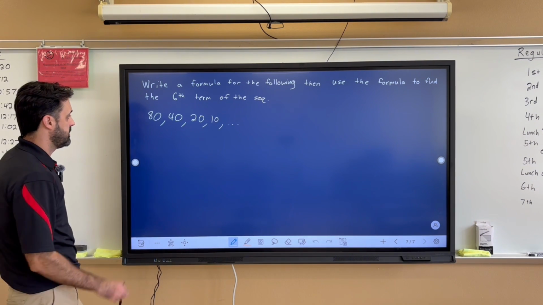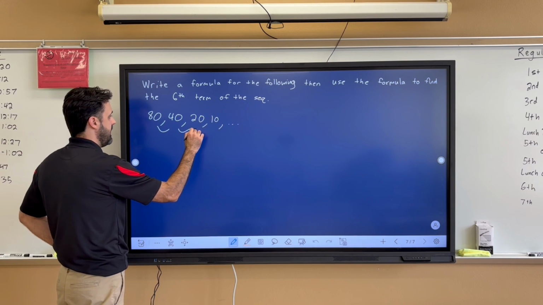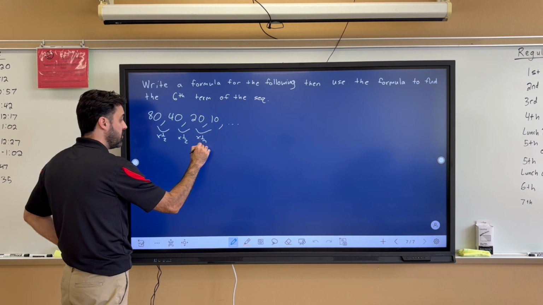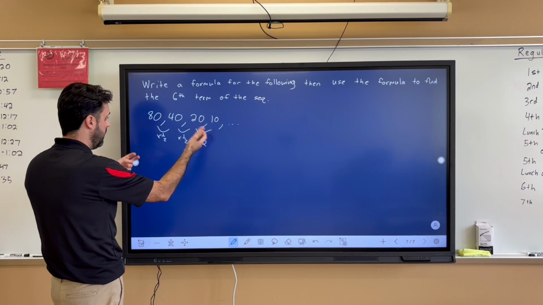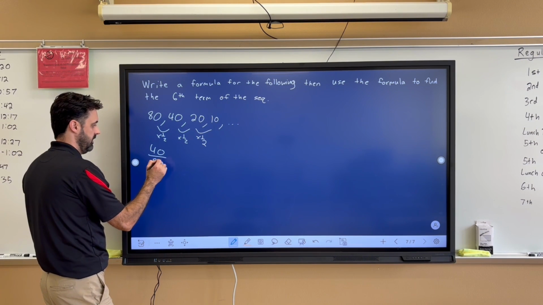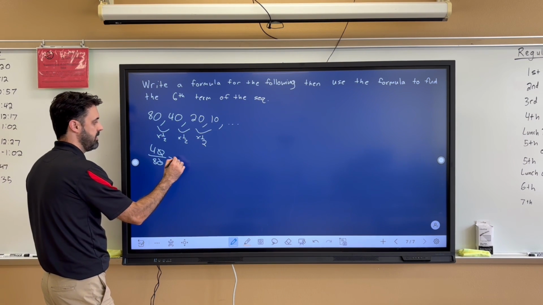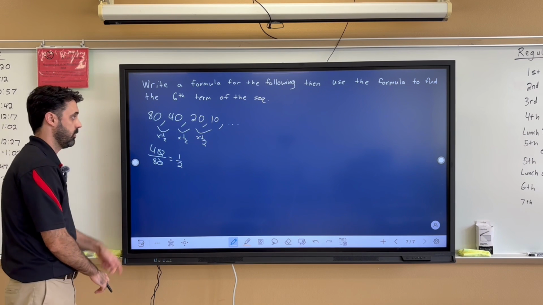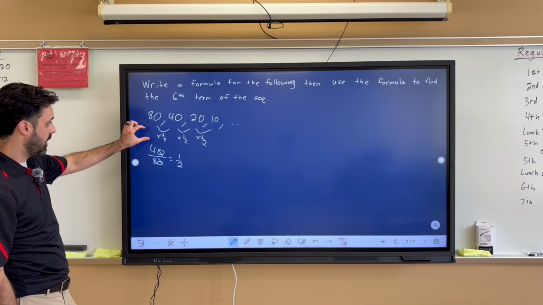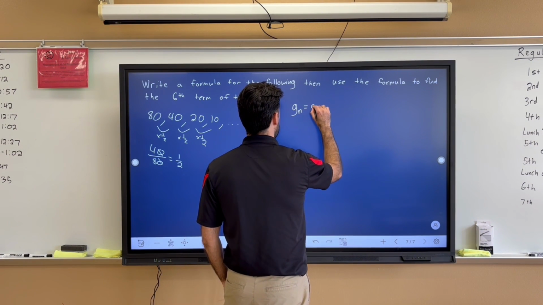All right, so first off, we are dividing by 2 from one term to the next, or multiplying by a half, times a half, times a half, times a half. Again, if you don't see that, if you are like, how am I getting the 1/2? Just divide the second term by the first term, and then simplify. The zeros cancel. 4 over 8, you divide them both by 4, it's 1/2. All right, or divide 20 by 40 or 10 by 20. All right, so that's our common ratio. So we have to use the formula for the geometric sequence.